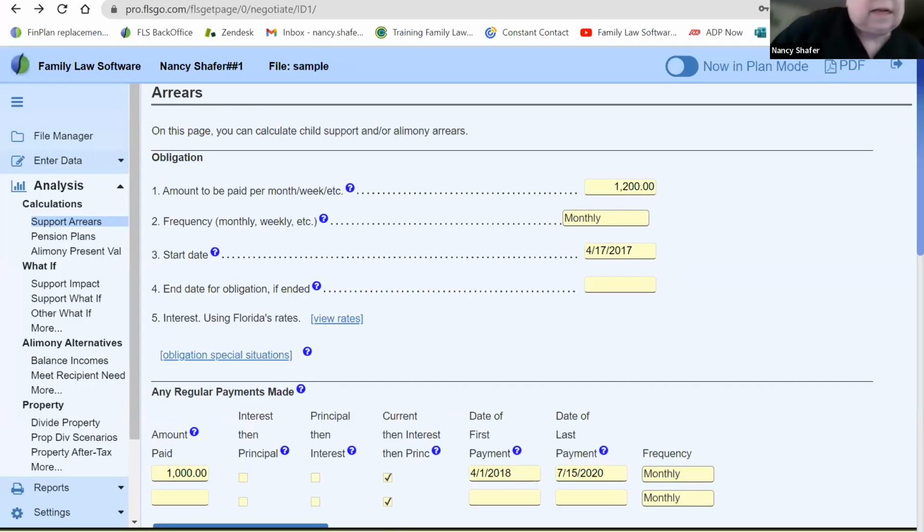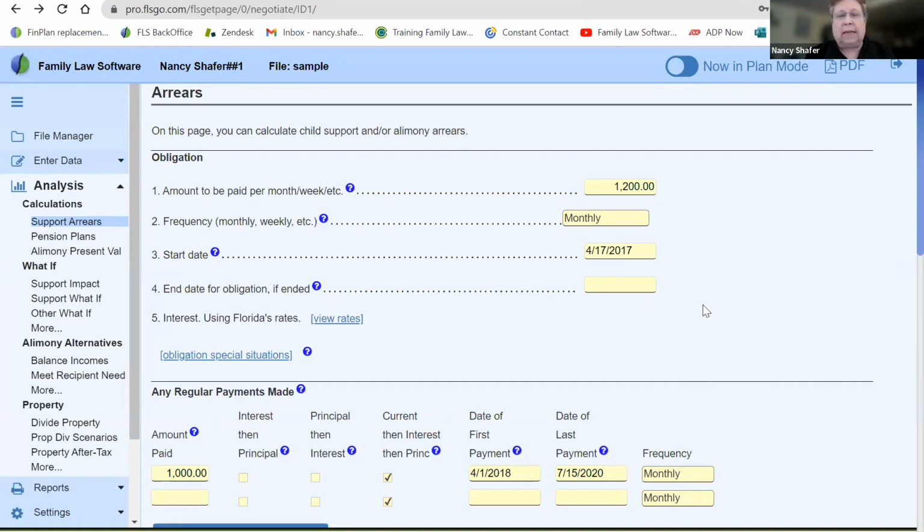All right, let's start. I'm going to share my screen. All right. So support arrears. The first thing that you need to know is that arrears is technically a term of art, which includes interest. So don't use arrears unless you're also including interest. And practice tip, itemize the principal and interest in any of your orders. And we make it very easy in our reports for you to see that and do that.